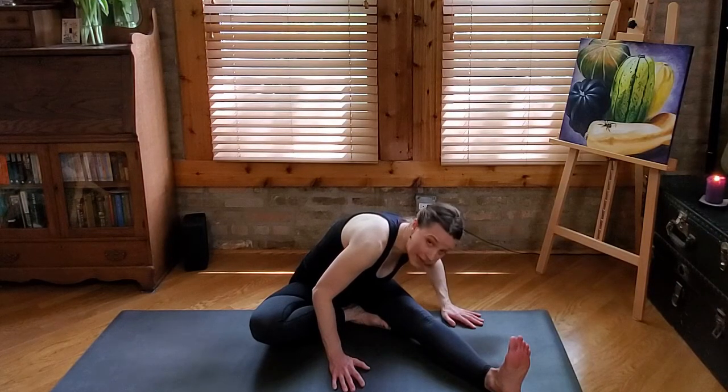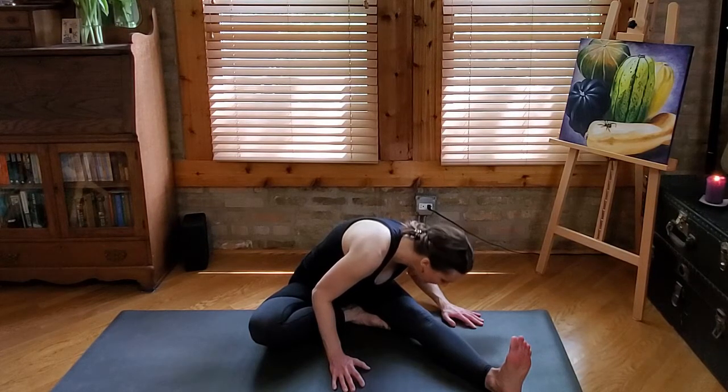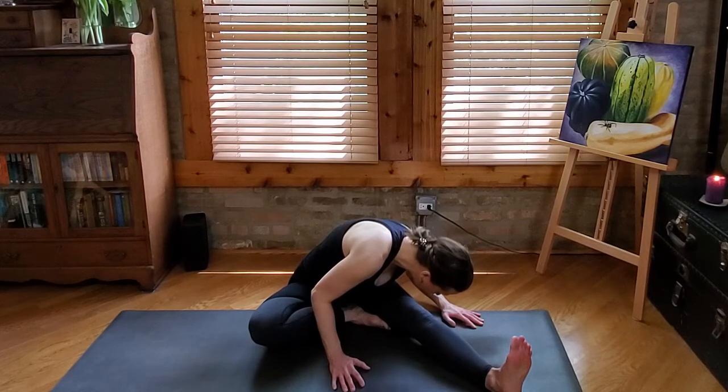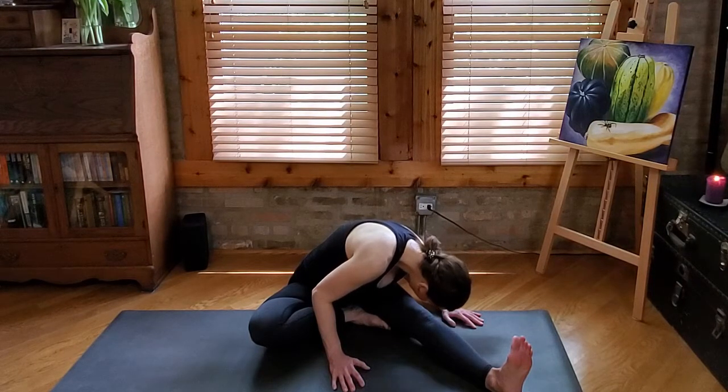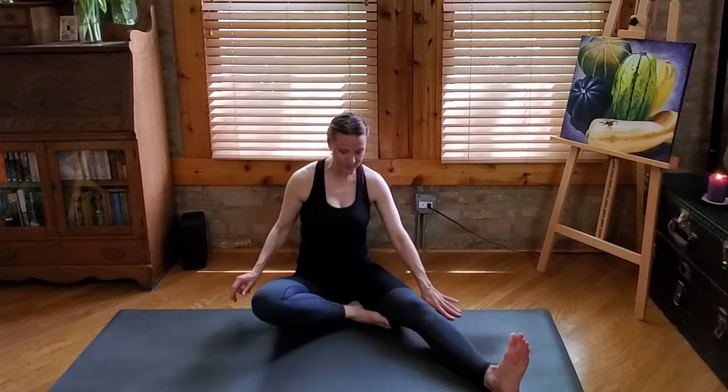So we moved through a lot of standing poses today, some more challenging, some tricky transitions. So these finishing poses are really just to allow you to transition now to something more resembling stillness. Forward folds can help to calm you, so feel free to close your eyes and focus inward. And then make your way back up and let's just cross the legs.